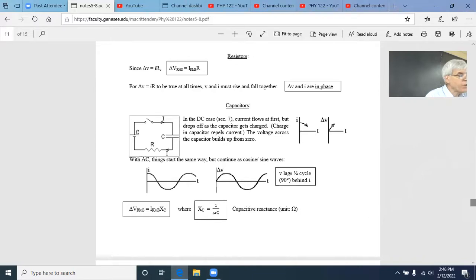For a resistor, it's a pretty quick story. Maybe I should mention the notation I've been using here. I'm using lowercase letters for things that change with time. Little v and little i are functions of time. Capital V and capital I are just numbers. They're constants, okay? So for resistors, we have Ohm's law.